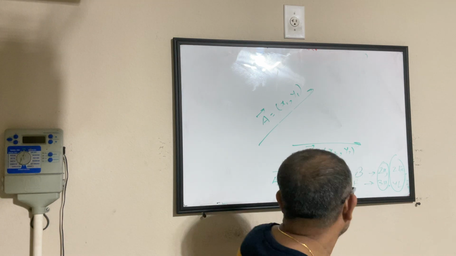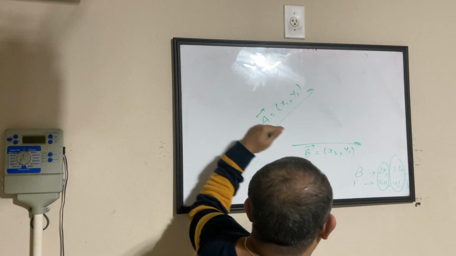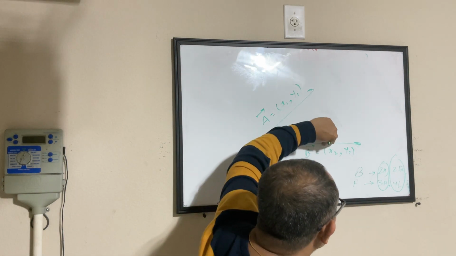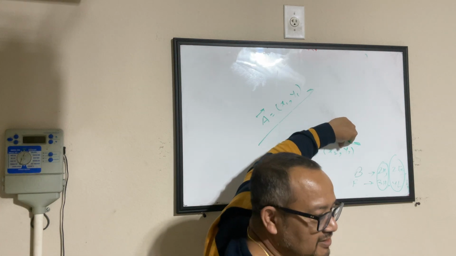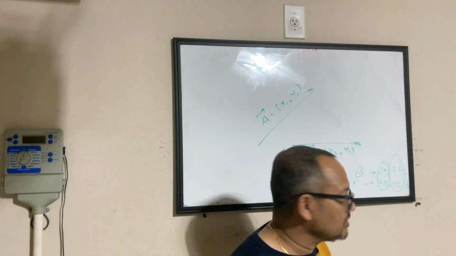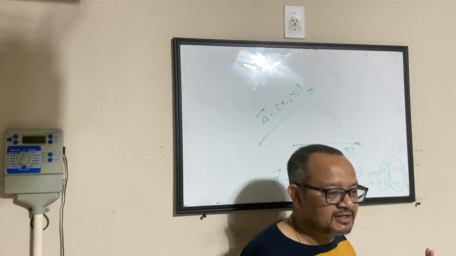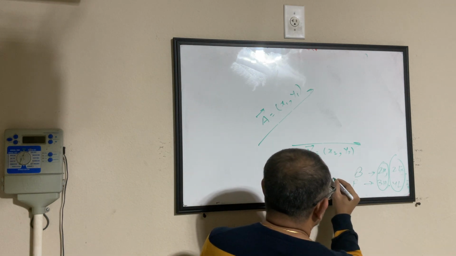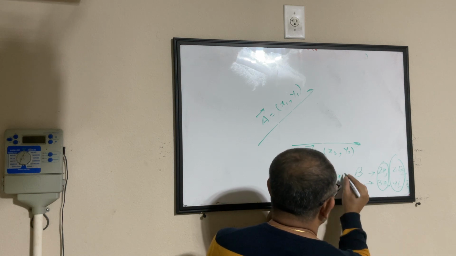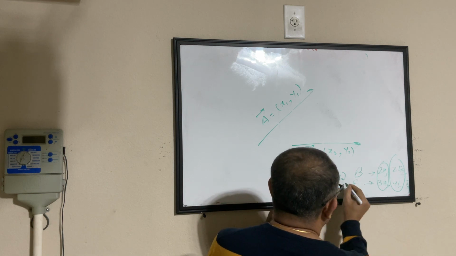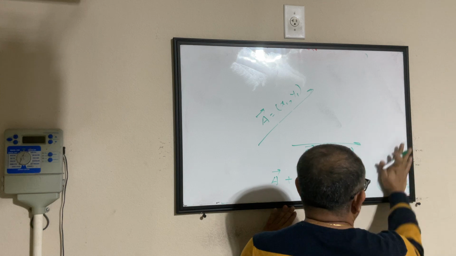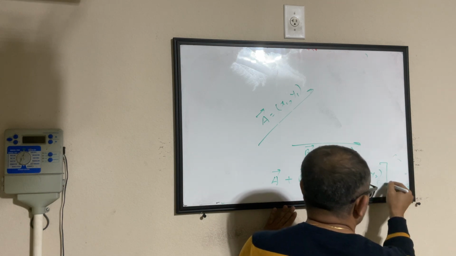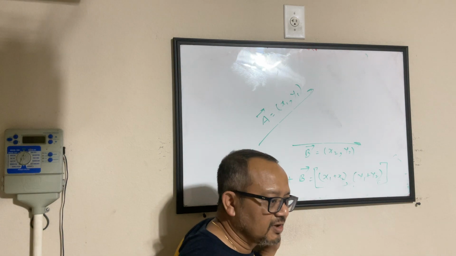Okay. So same thing here. These are the hands and legs of this vector. These are the hands and legs of this vector. When you're adding these two vectors, what are you doing? You're just adding the hands and legs. That's it. Meaning, when you're adding them, you're adding the x components together and you are adding the y components together.